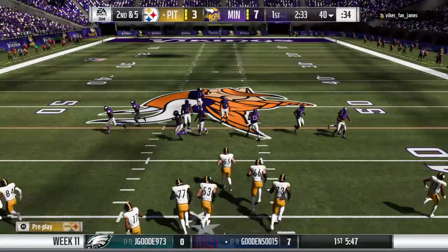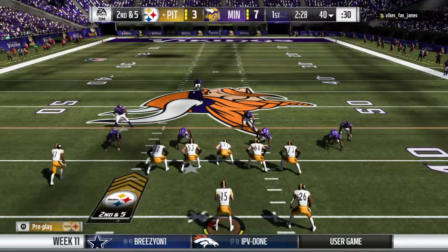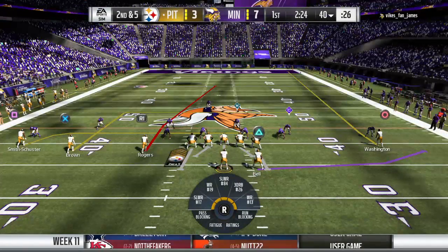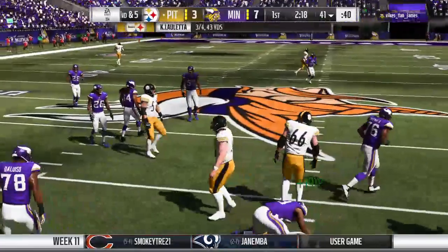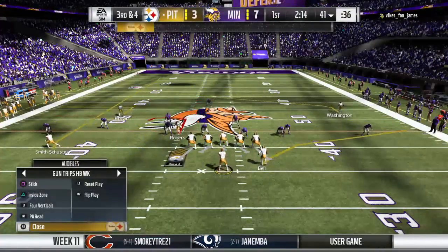The disadvantage of blitzing often alters the normal spacing and run fits and leaves creases like they were able to exploit right there. All right, here we go. Green 39. Green 39. Here's Lauletta now on 2nd. Over the middle, hauled in by Smith-Schuster. That catch good for only a yard, and it'll be 3rd down.